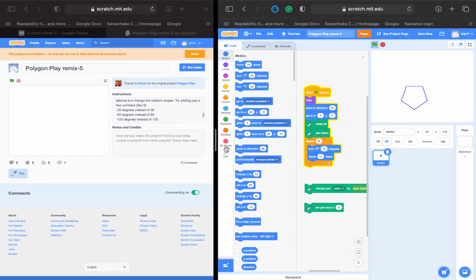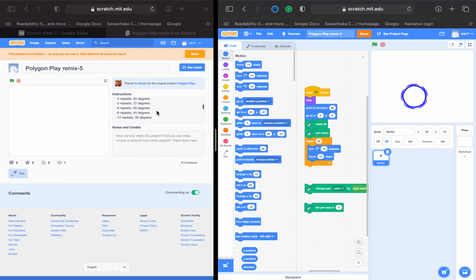And in order to change the degrees here, you would have to change the degree. So instead of 72, it would be about 73 degrees. And so what it does, it just creates a different design, sort of like a flower, in my opinion, it resembles. And you can try this with different ones.